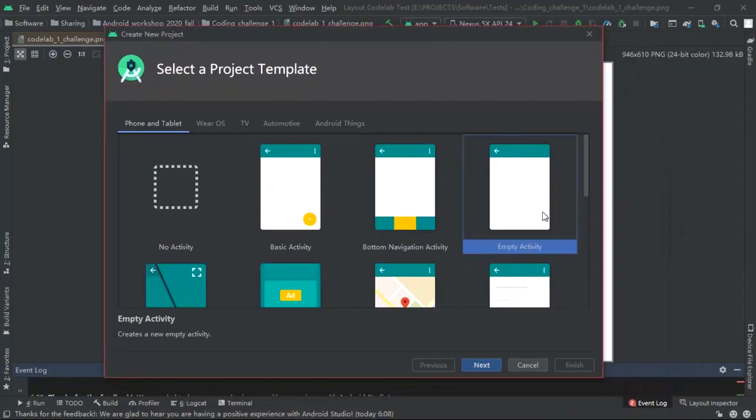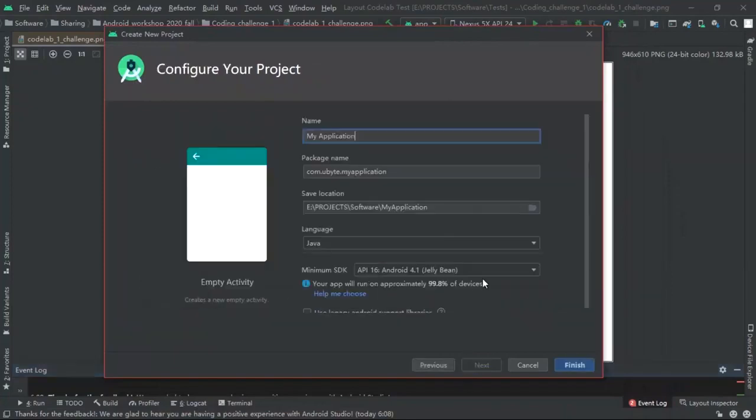Okay, so we shall create a new project, and we are going to put an empty activity. Click next. I'm going to name this application layout code lab, and I also choose where I want it to be saved.